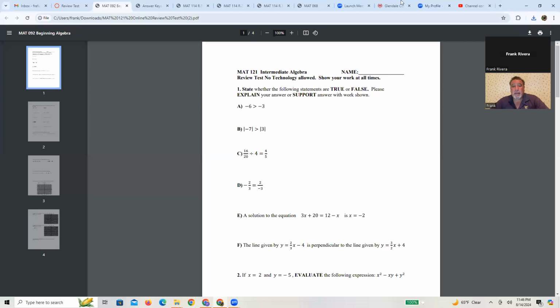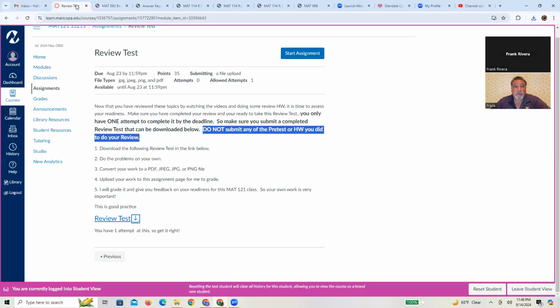So then, like you did in your practice assignment, you'll snap pictures of that, convert that to PDF files, and then upload it to this assignment. I'll grade it and we'll take it from there and we'll see if you're truly ready. All right, and so that should take you through that. Let me get out of student mode to kind of show you what will happen next.